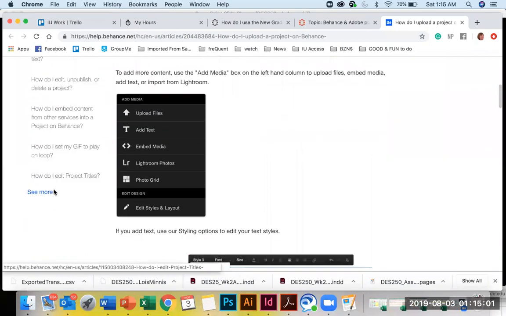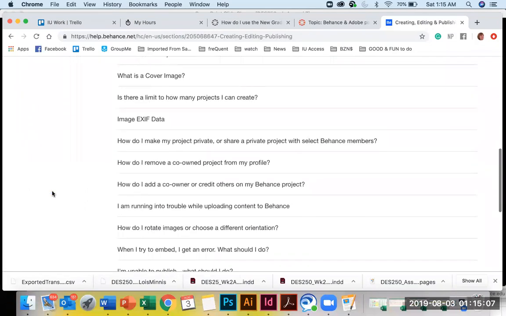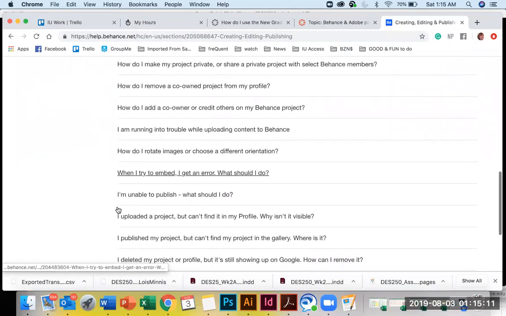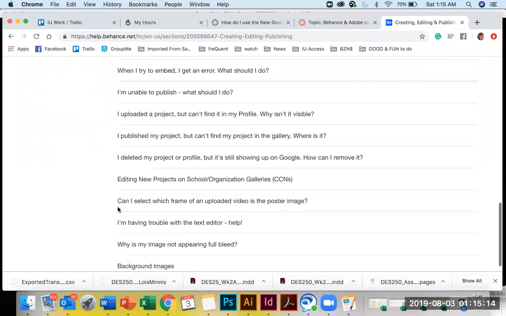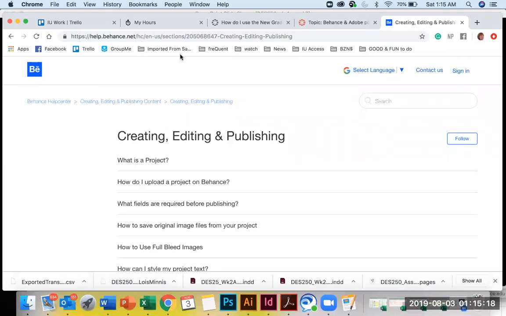So there's lots of different questions that are answered here with imagery and step-by-step instructions. Even things to rotate images, lots of different troubleshooting questions right here that I hope will help you.